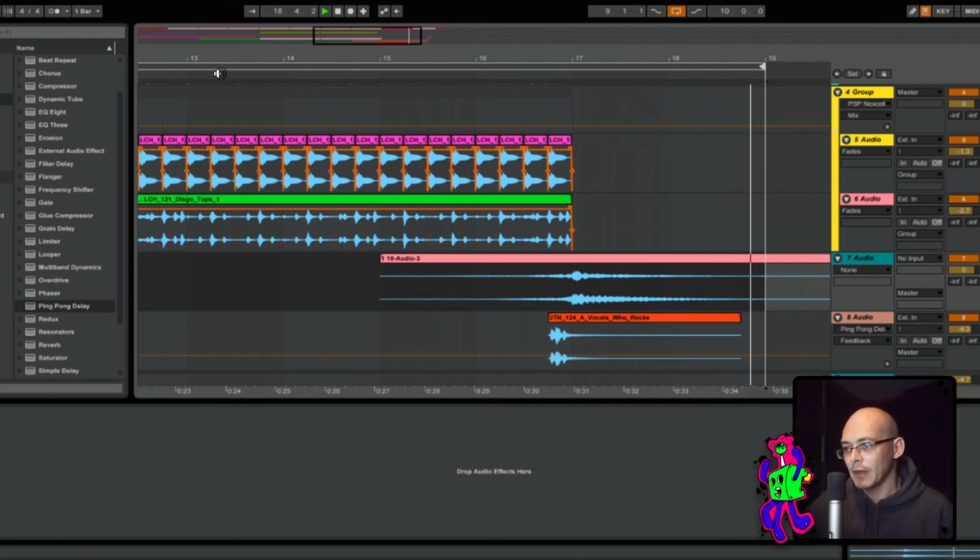Okay, so if you want a fantastic sound in spring reverb, then check out PSP Nexcellence by PSP Audioware.